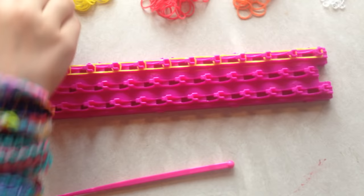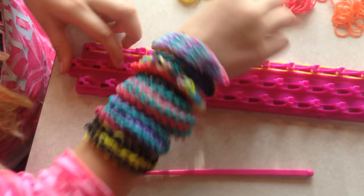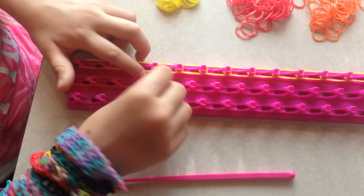You're going to need a different color for the middle, and I assume a different color for the other side? Yes. And it really doesn't matter how many colors you have.